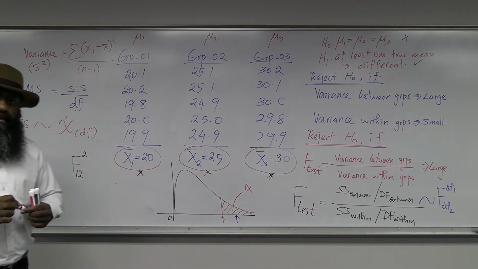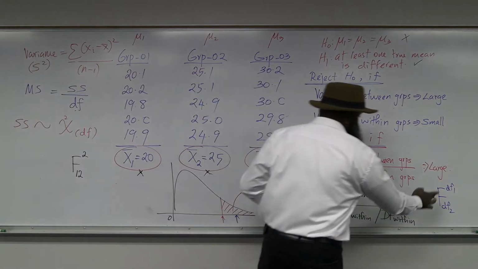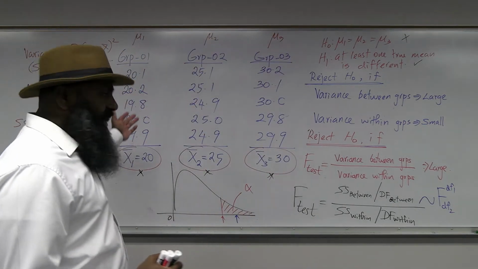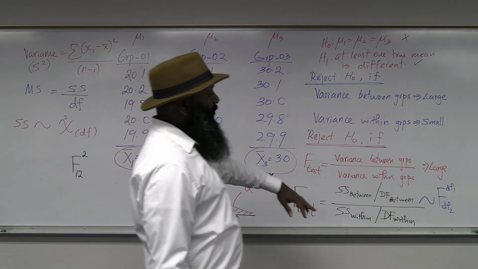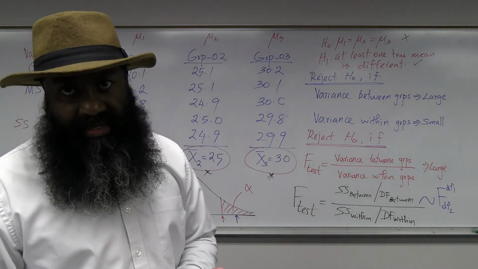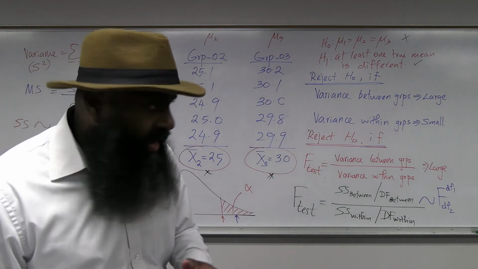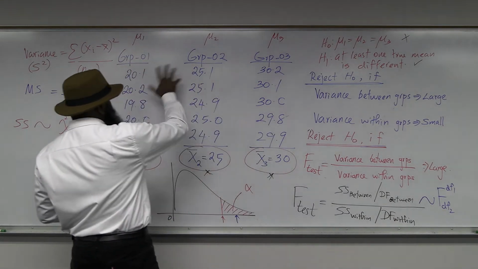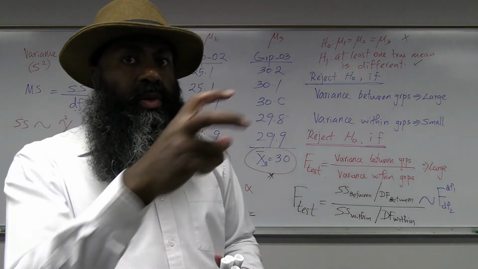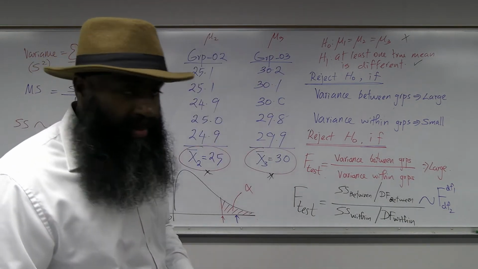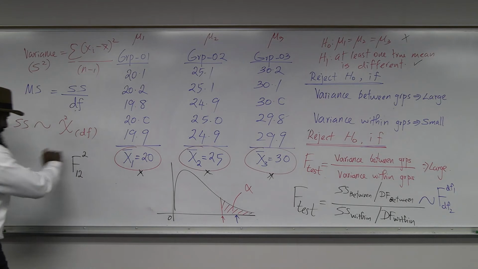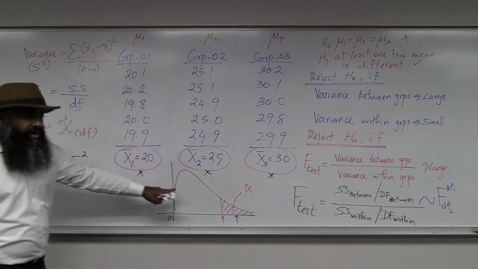It's very important to remember how to find these 2 degrees of freedoms. Of course, on the other hand, once you enter the data into your calculator, it will also give you these degrees of freedoms. You can simply read it from the calculator output if I have given you the data set. But there are occasions where I will simply tell you how many data points are in each group and how many groups you have. In that case, you will have to figure out the 2 degrees of freedoms yourself. To do that, please remember this process. All right, so once I have these 2 things, I can go for the F distribution table.